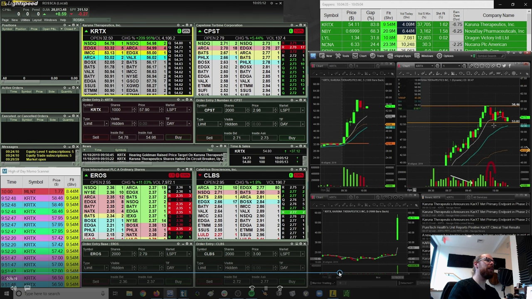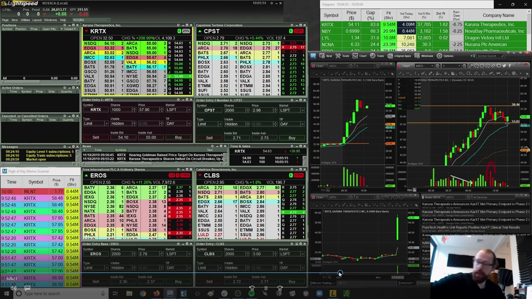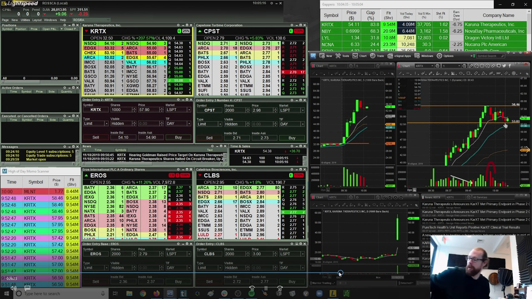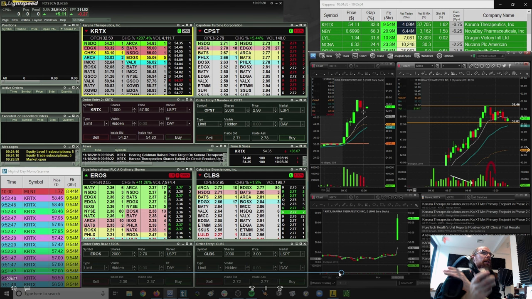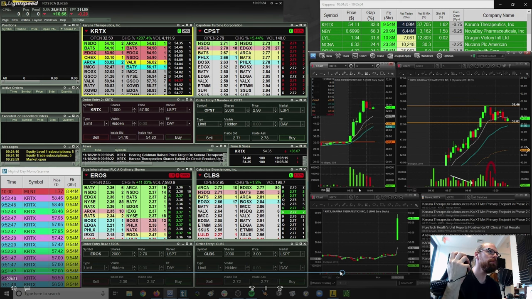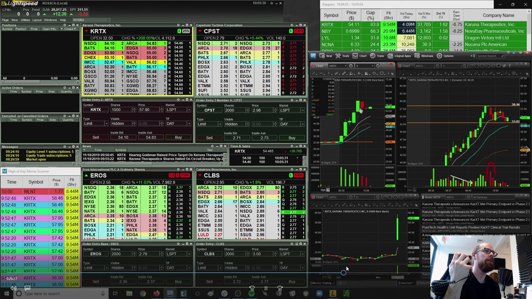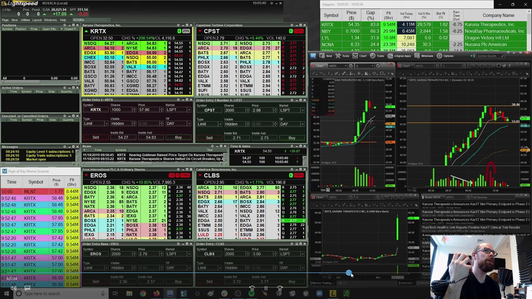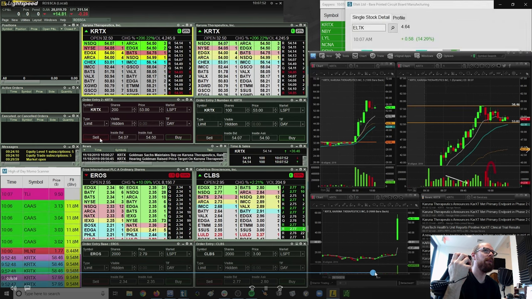So now through this area is where it kind of starts to get interesting. And this is where I'm going to play some of the audio of what I was talking about during this period of consolidation. So let me just jump a little bit further forward. So that's where I'm analyzing the gravestone doji. I'm talking about that candle. I'm just going to move a little bit further forward here. I'm just going to see, because it kind of consolidates in this range for a little period of time.